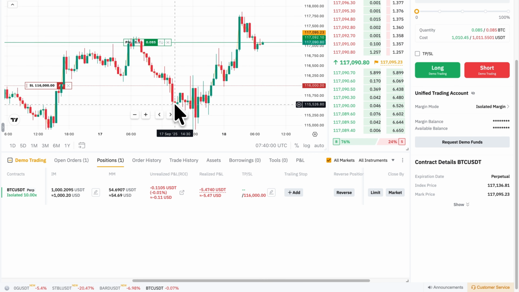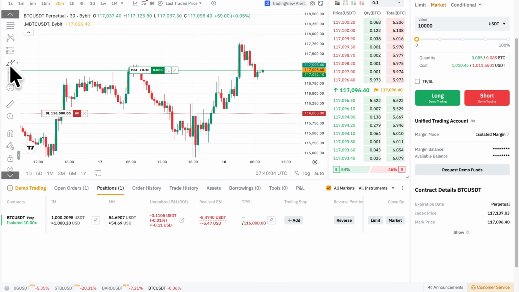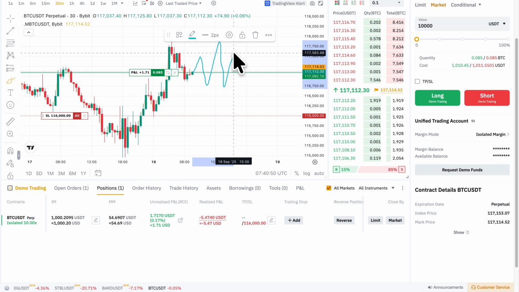Now, what does this mean? Let me bring out this brush icon and just use it to draw something on the screen. You can see right now that the market is currently here. Let's assume that the market starts going up at this point. Maybe it comes down again, goes up again, comes down, just going up and down. And then it comes to your stop loss.